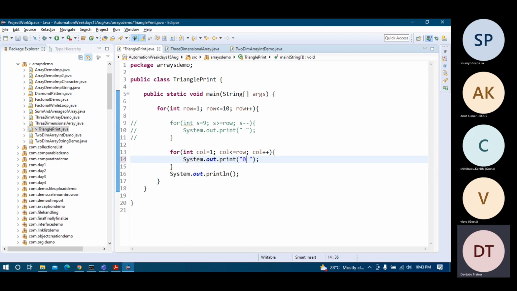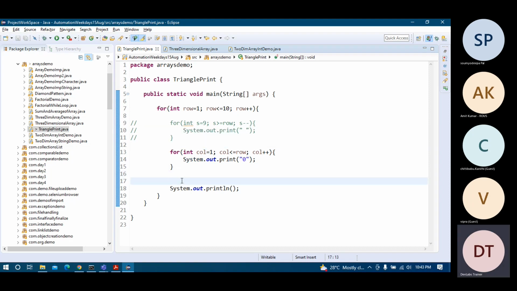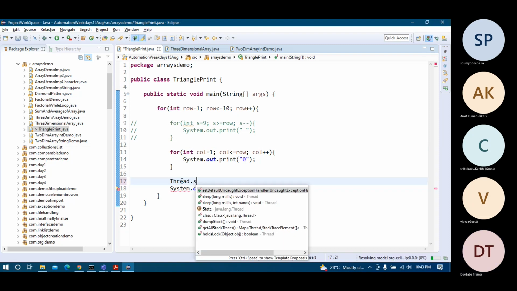You change here whatever character you want. Say I want to put 0, so I can put 0, and just watch carefully what is happening here, and one by one I will run it. I will put a Thread.sleep so that you will have some idea how it is working.